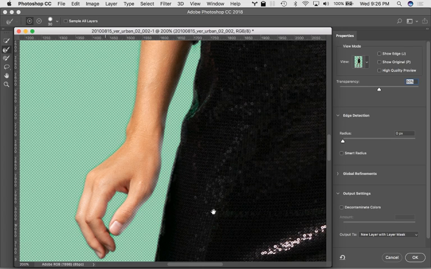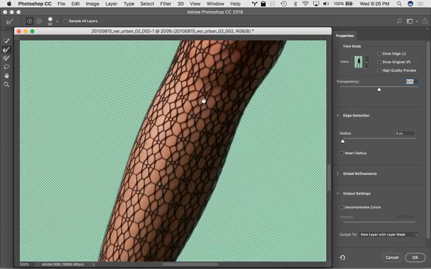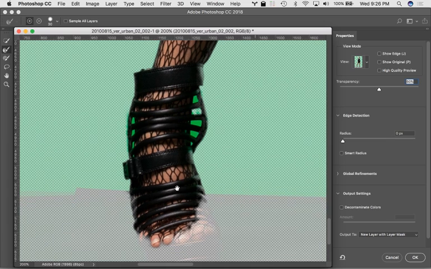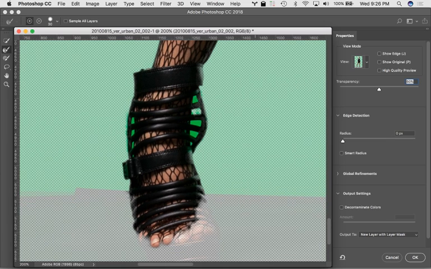Then I'm going to go down and check out her feet. It's the last part that we probably need to worry about. So you can see down here that I've got a problem right here where the green shows through her shoes. So again, with the Refine Edge tool selected, I'm going to simply click on the top one. I'm not dragging across all this because I don't want this thing to happen to anything that it doesn't need to try to fix. So I feel like it's gotten those guys pretty well. Again, I'm just clicking once on these areas to get rid of that.